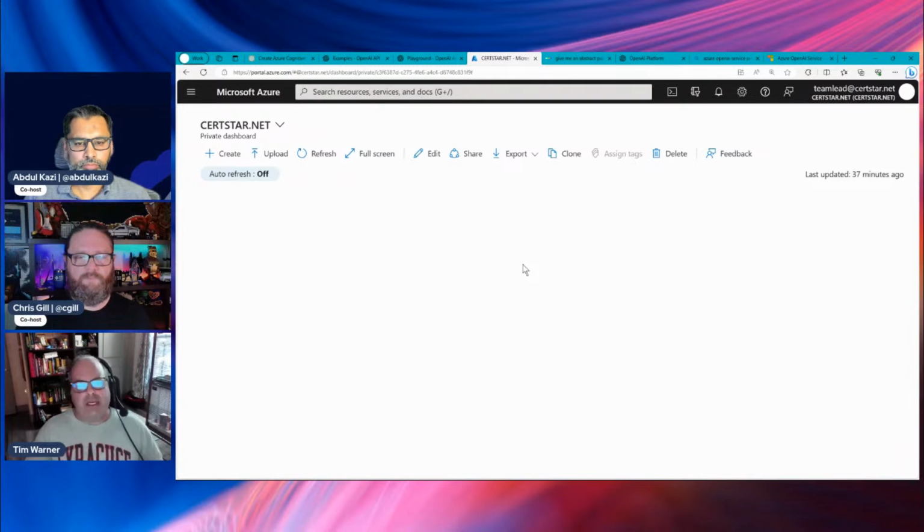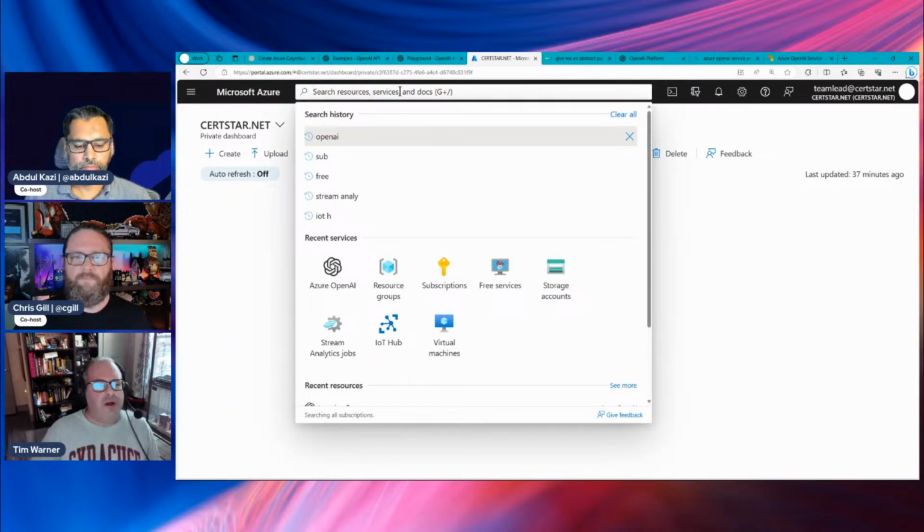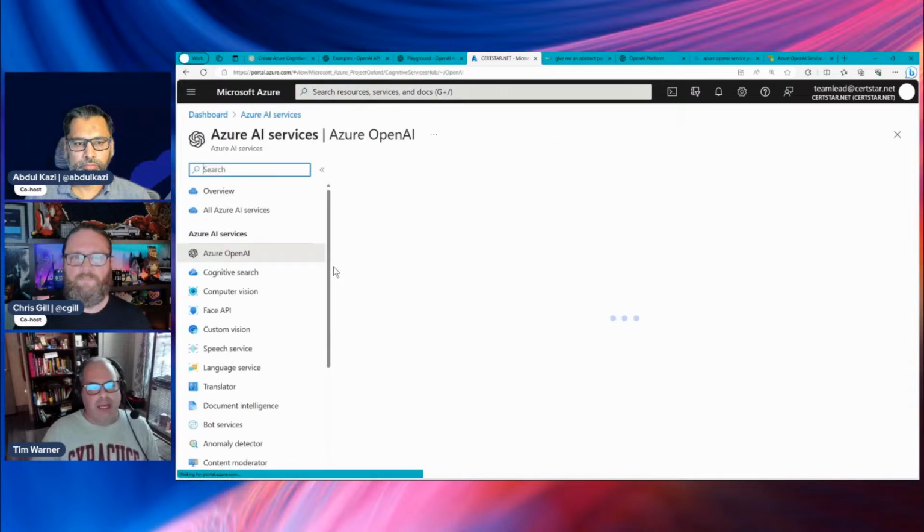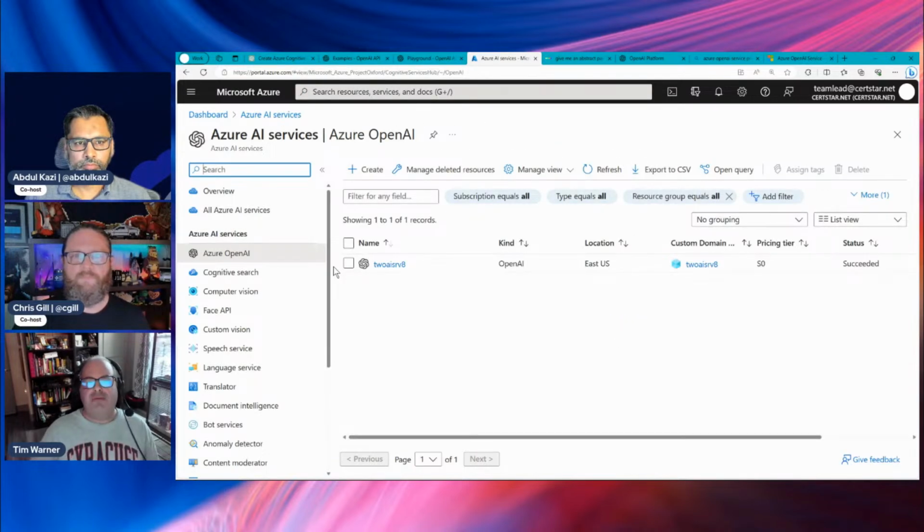Assuming that you've got an Azure subscription, how would you get started using these models in a private context? Well, what we'd look for in the portal is the Azure OpenAI service. And the last time I checked, you have to opt in. Because Microsoft is getting flooded with so much demand, you have to fill in a Microsoft form to request that they load this service provider into your subscription. That shouldn't take long, fingers crossed. It didn't take me more than a day, I think.